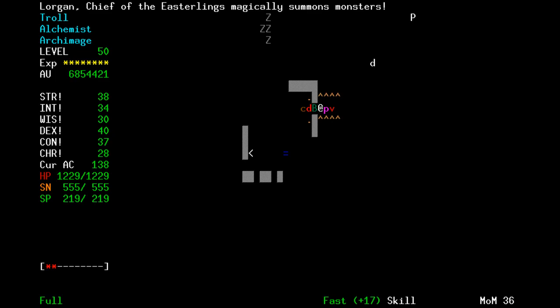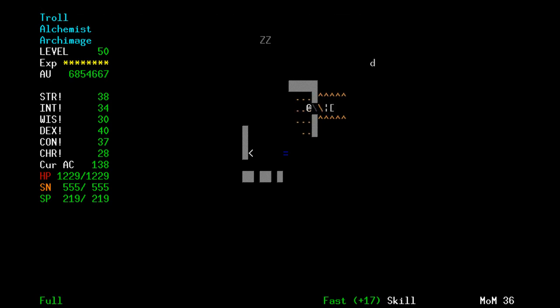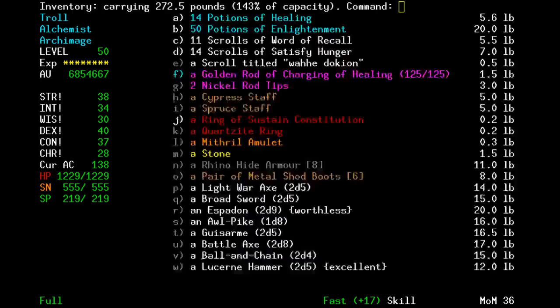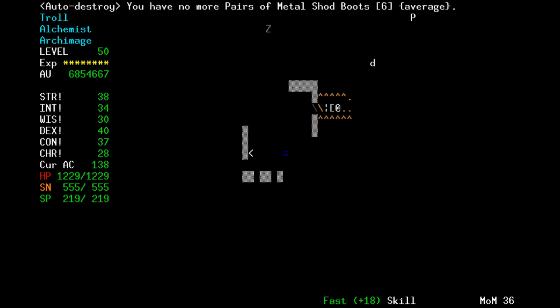Yep, there he goes, summoning monsters. That's what I figured. But he's dead now. This Thunderlord is going to be a potential problem. Nope, he's dead. Okay. And nothing else that he summoned was an issue. Why is nothing else pseudo-IDing? There we go.